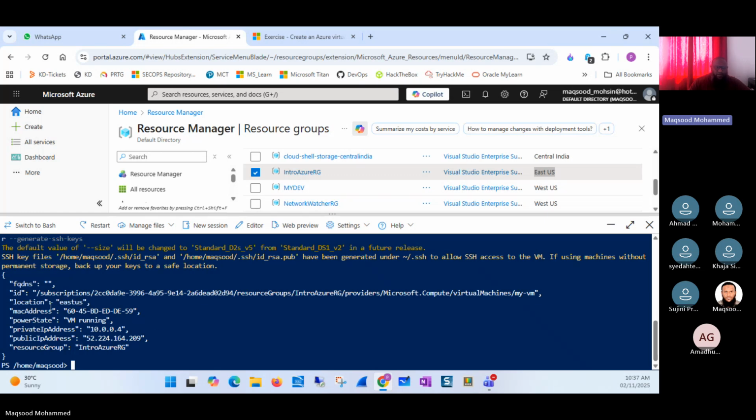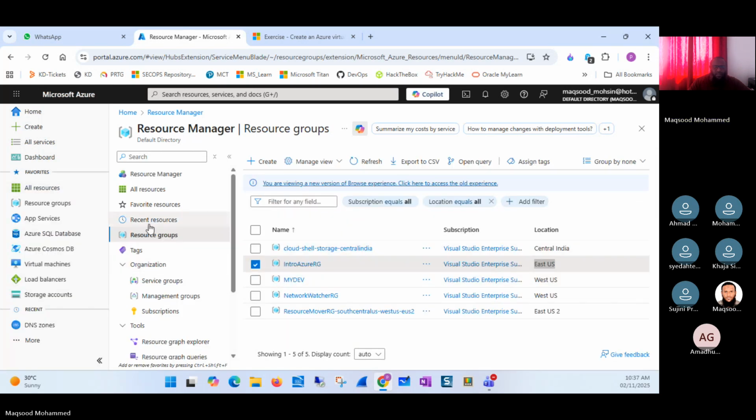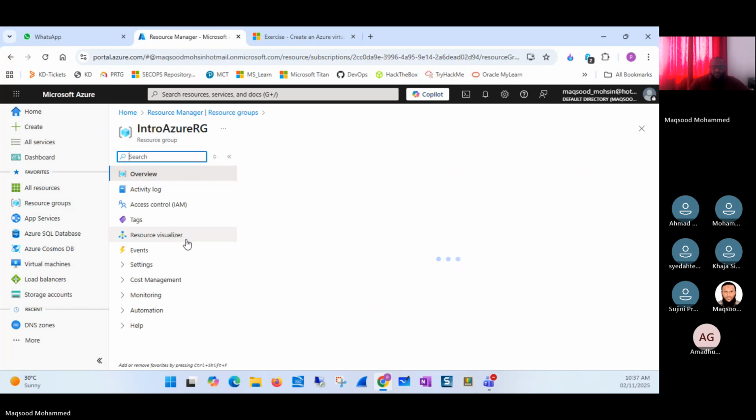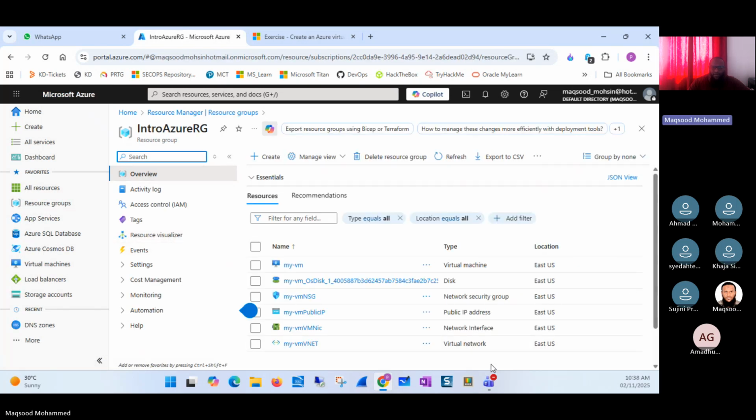So all you have to see is that the VM is created now. If you go to our resource group, as we know, network is the fundamental requirement for creating a resource. It has created the virtual network by the name of the machine itself. But in the enterprises and the corporates, this is not how you create the resource in Azure. You have to plan in advance. You have to create the network and all the fundamental building blocks which are required for running your Azure environment.